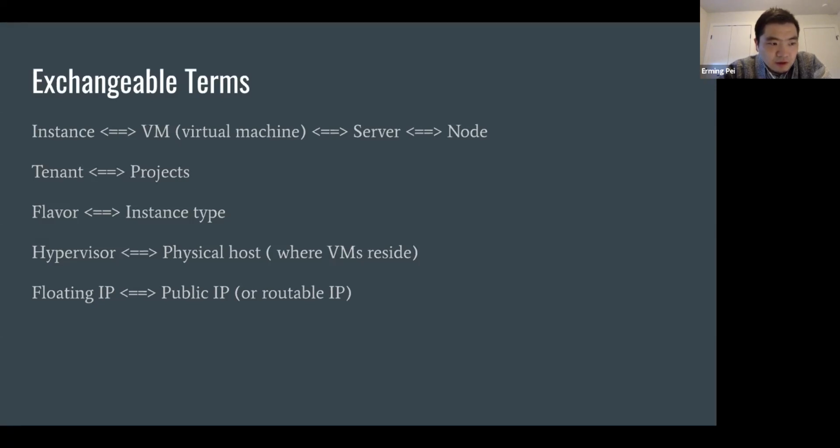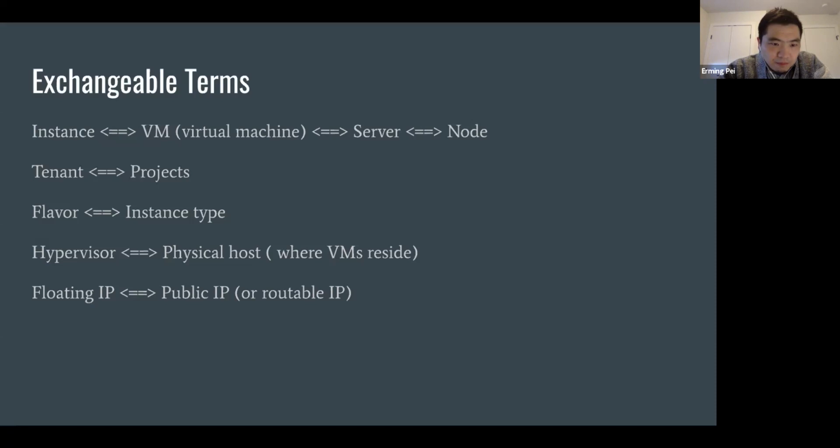Note that here the flavor is different from what we traditionally call the OS flavors. It's a little bit different. Here the flavor means what kind of resources we have. Hypervisor basically equals the physical host where your VMs reside.